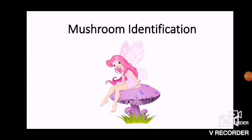This one is going to deal with mushroom identification. So you've gone out into the forest and you've gone mushroom picking. You have something in your hands. What is it? How do you start learning how to tell what one of possibly several thousand Saskatchewan mushrooms you're looking at? Well, let's talk about that.